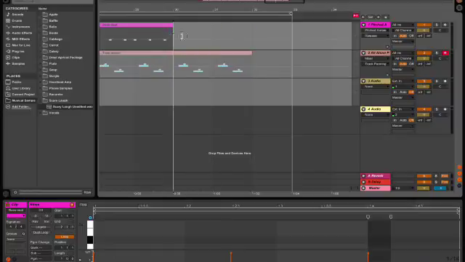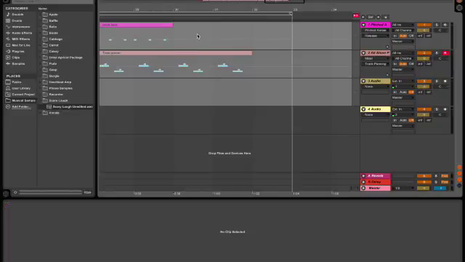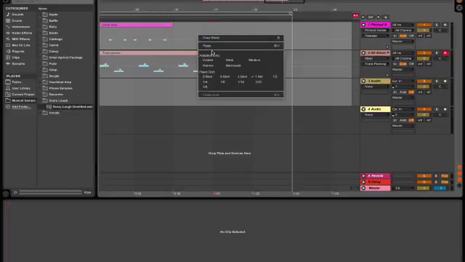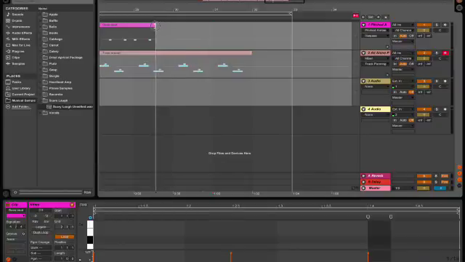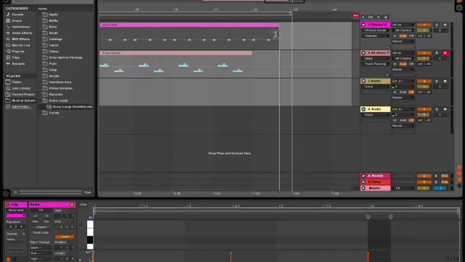Because right now I'm in grid mode, everything will cut directly to a grid, but you can disable that by going Control click, which brings up your grid selection, and turn fixed grid off, which allows you to work outside the grid, sort of like slip mode in Pro Tools. And I can draw to however and wherever I want with that.